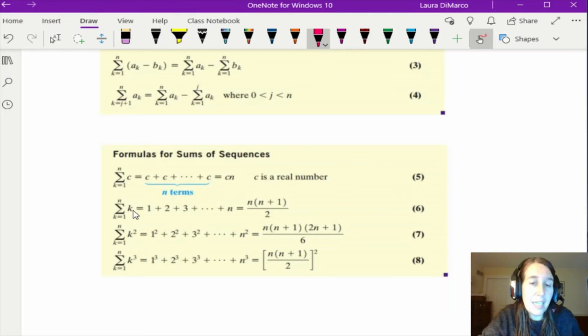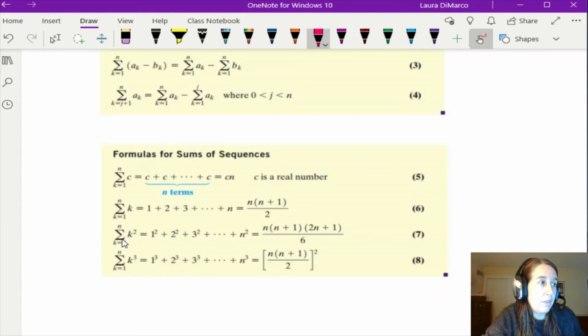Second formula to find the sum, k equals 1 to n of k. So this is the index. So now we're not just adding the same number, we're adding 1, 2, 3, 4, etc. all the way to n. And the formula for that is n times n plus 1 over 2. Okay, so whatever n is. So if we actually know what the number that n is, we can plug this formula in and quickly find the sum. So like, let's say if n was equal to 100, I certainly wouldn't want to add 1 plus 2 plus 3 plus 4 plus 5, in my calculator all the way to 100. What a pain, right? So instead, I can use this little formula.